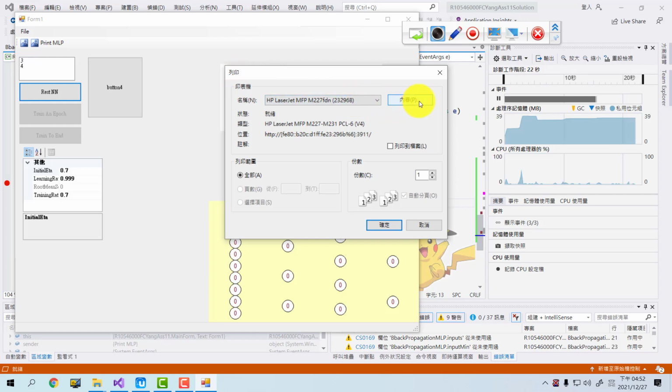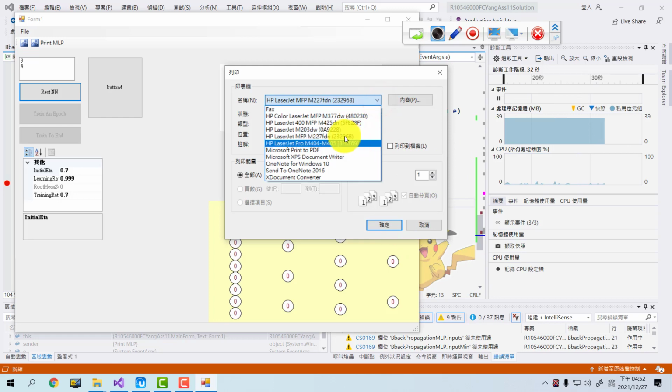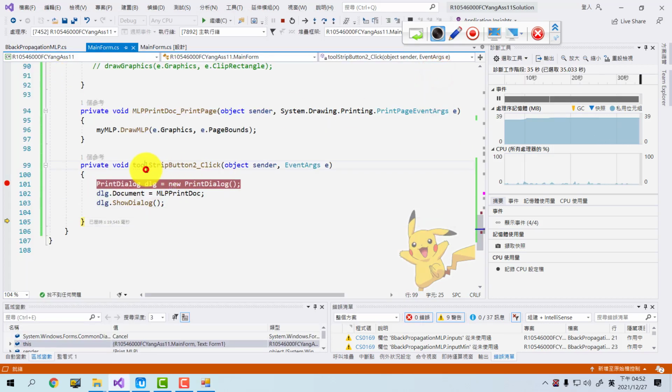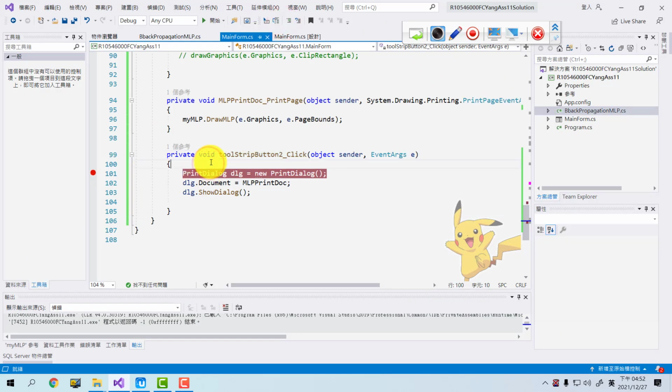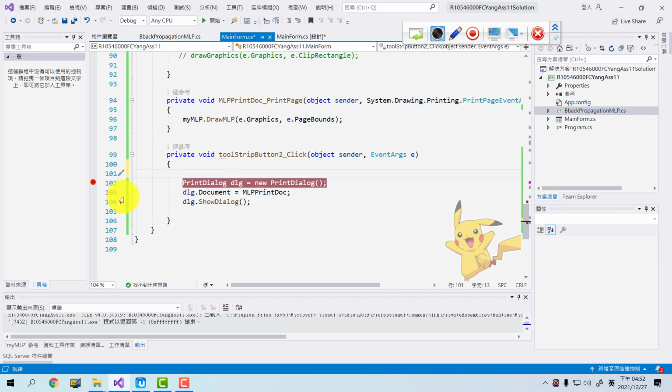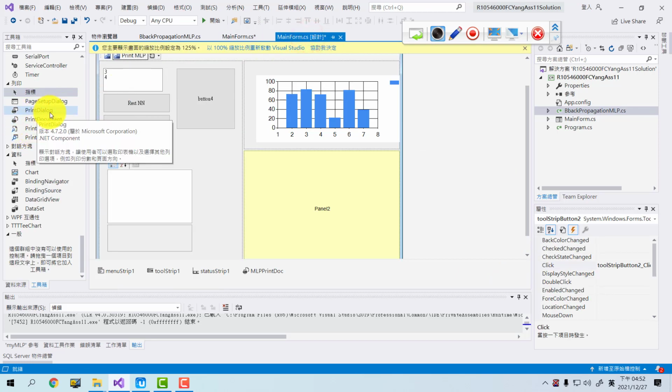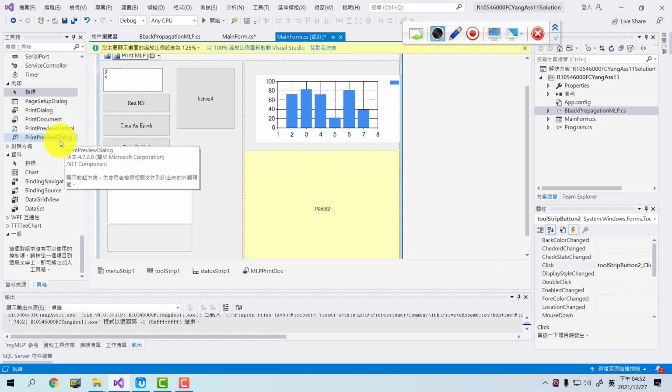Okay, it's a pity we cannot see the content, right? So it's just print. You select a printer and then print it. If you want to show it, you can select the printer. So not this one. How about the preview, print preview dialog? I think we have a print preview dialog too. You see, they have print dialog and also a print preview dialog.